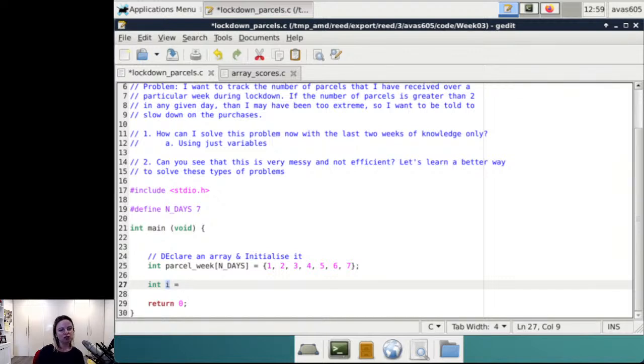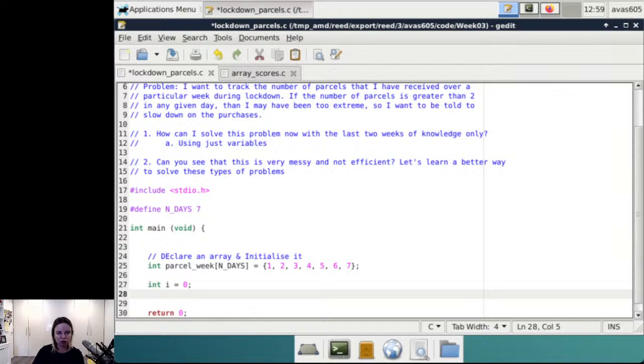Now we've said before that during style we're telling you, don't use these single letters. They don't mean anything. This is probably one of the rules where you can break that rule, because i is fine to use. It's a consistent standard way to go through an array as well, because i stands for index and it's used consistently throughout. Now, my array starts at index 0, so I'm going to initialize my variable i to 0. Don't worry, you can use for loops. It's not a problem, we just don't teach you them. You don't have to change it.